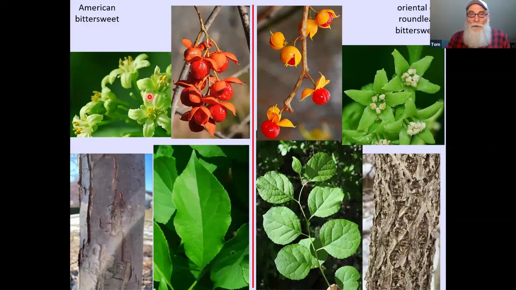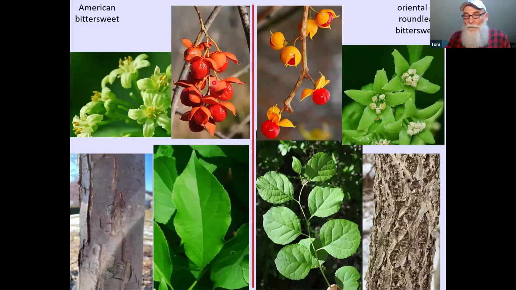So here we're looking at the male flowers, because it's the male flowers that are helpful. In the American bittersweet, the male flowers produce yellow pollen. So if you're looking at the anthers, and the anthers are shedding pollen, you'll see all these little yellow specks and dots of pollen. Whereas in the non-native bittersweet, the pollen is white. So when flowering, you can find some male flowers, pretty easy distinction there.